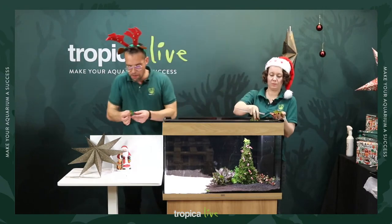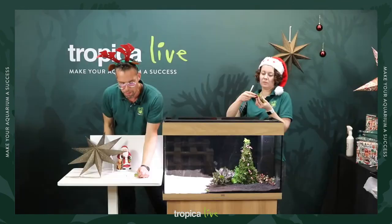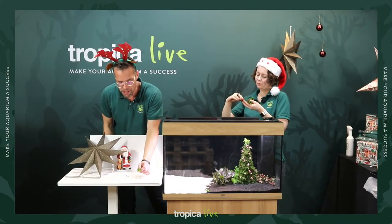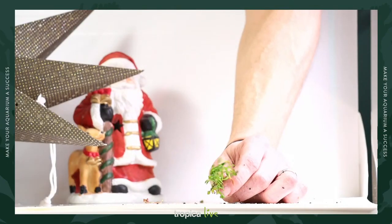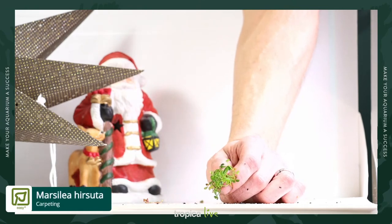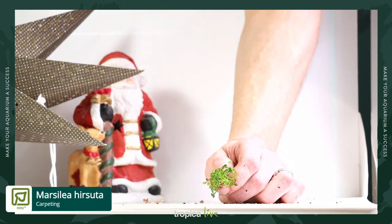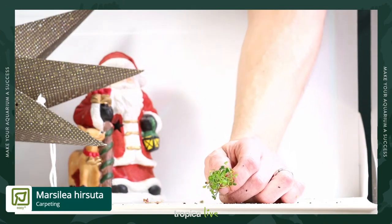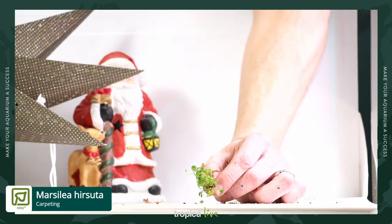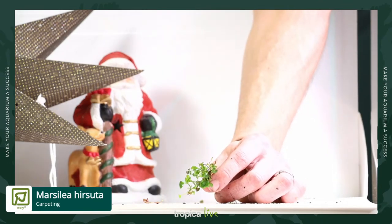So here we have our pre-prepared Marsilea hirsuta. This comes as Tropica 1-2-Grow. And the great thing about 1-2-Grow products, especially the ones that are grown in the liquid media, is that it's already adapted to its underwater growth. So as soon as you put it in your aquarium, it's going to want to start growing. Whereas if you buy the regular Tropica pots, most of them are grown hydroponically and they have to go through a transitional stage, which is fine because if you've got healthy plants to start with and a good system, that's absolutely fine.